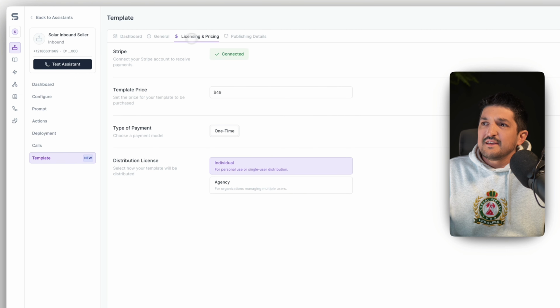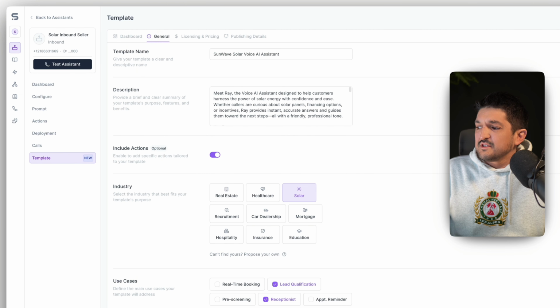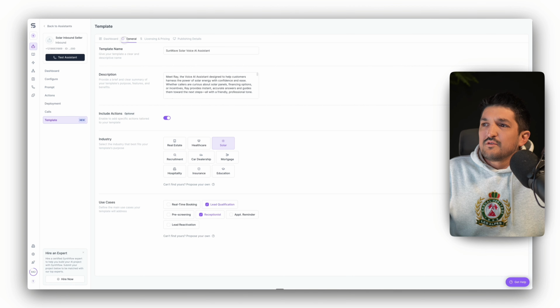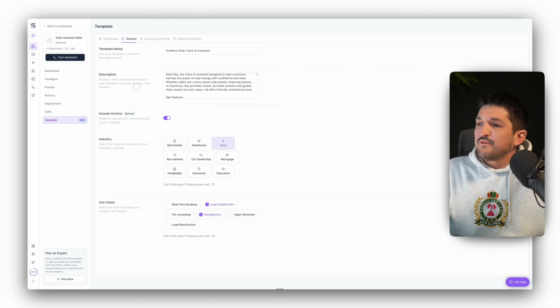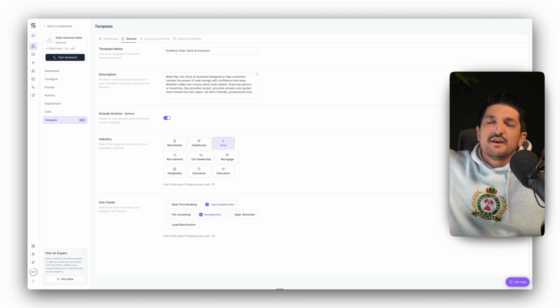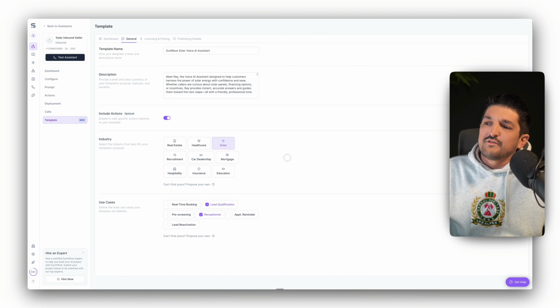But that is it. We now have, in just around 20 minutes, maybe around that by the time we edit this down slightly, created a voice AI assistant template for a solar use case that wasn't in our marketplace using DeepSeek and also a bit of tweaking inside of Synthflow. We've done a demo call to make sure it works. That was kind of one-shotted, but it was good. And now we can have a template being reviewed in the marketplace that people can buy and you can start getting paid if you've got some voice AI skills and know how to use a chatbot or two.